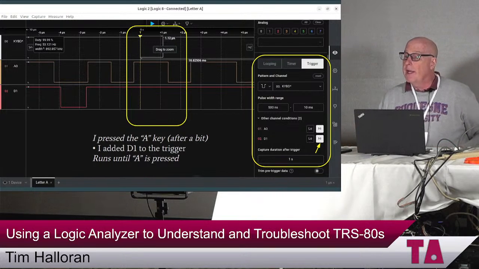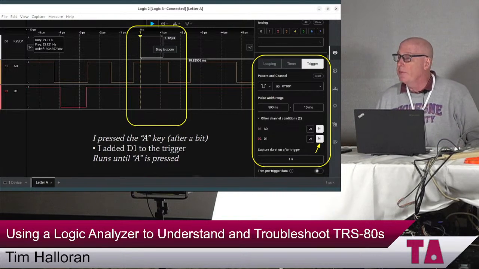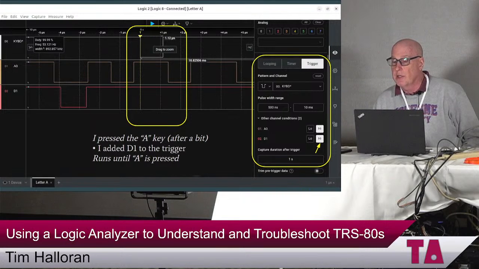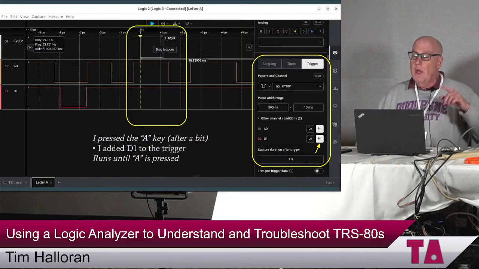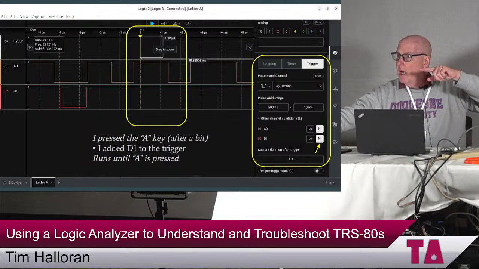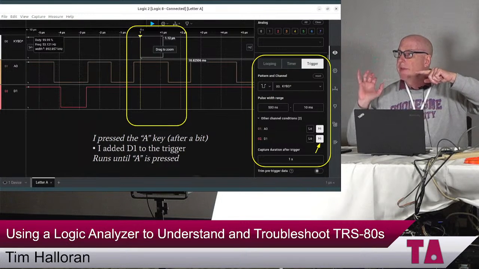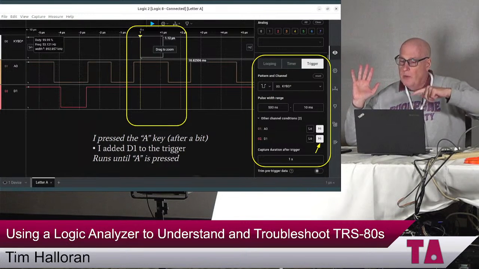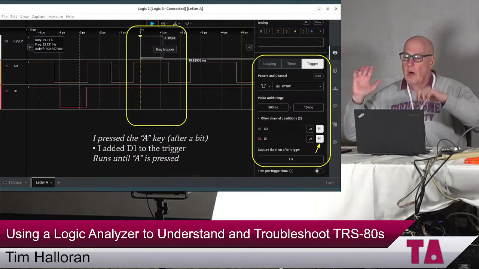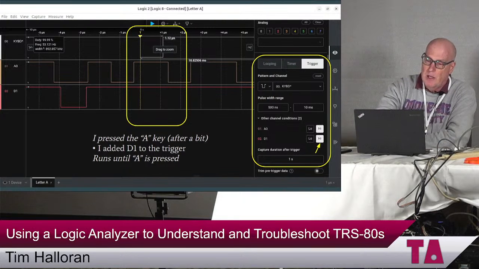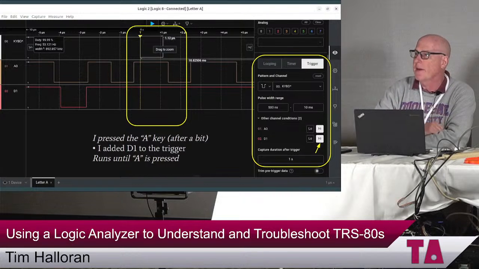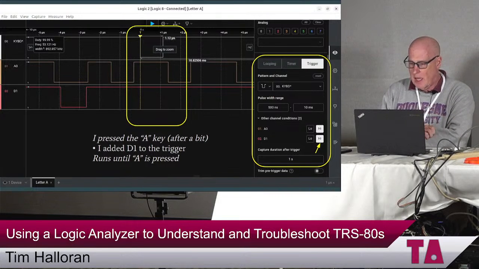So if I want to do the A, I simply expand the logic analyzer trigger to include D1. And what we want to see is D1 go high. That would mean it registered the A being pressed. So if I did this, I would hit go on the logic analyzer and it would just sit there because the trigger hasn't happened. When I push the A key on the Model 1, boom, it would show this capture, and we would see keyboard is low, A0 is high. I'm pulling that row on the keyboard, and I'd actually see D1 as high.